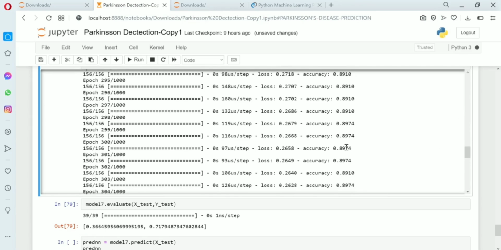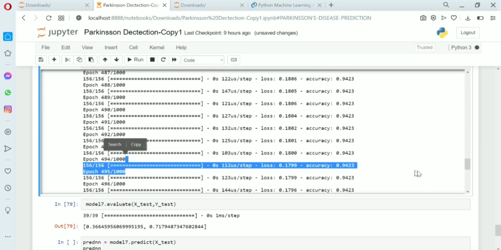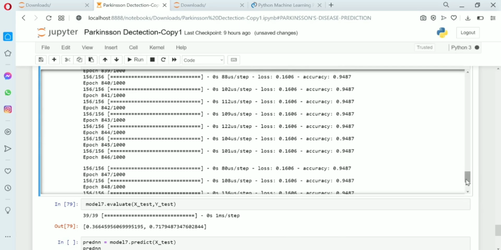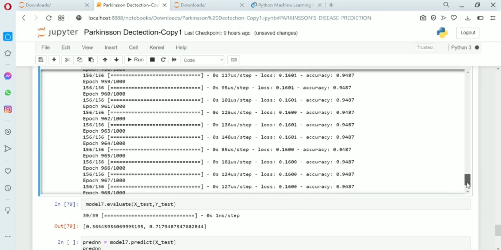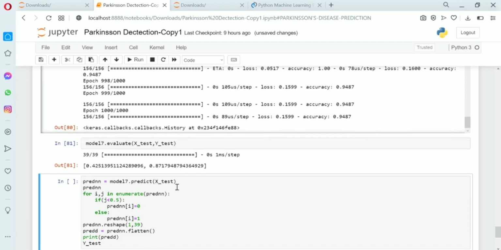See, it goes to 89% accuracy, 94%. I think it goes to 95. Okay, 94.87% accuracy. Let's see how test accuracy goes. It is 87%, guys. 80, 85, 87. Okay, guys, it is not better.